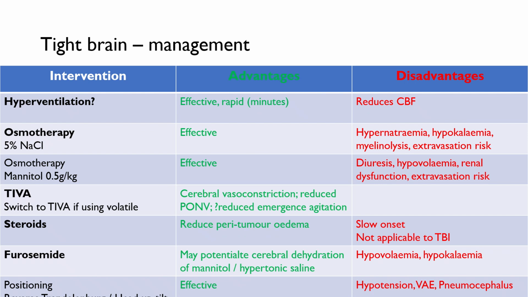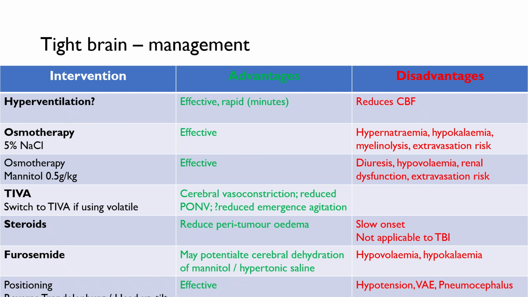Secondly, osmotherapy. As we said earlier, hypertonic saline and mannitol both promote neuronal and endothelial dehydration, so promoting a reduction in brain volume and promoting oxygen diffusion. A preemptive dose prior to dural opening may have already been given, but there may be room for more. So compare your serum sodium on your starting blood gas with your post-first dose of hypertonic saline and consider giving a second, perhaps lower dose. You do not want the sodium to rise above 155.